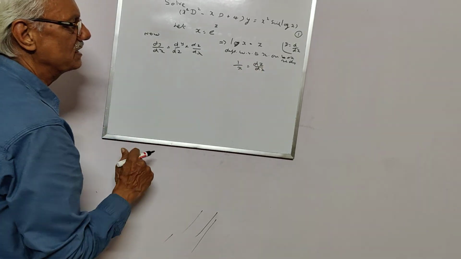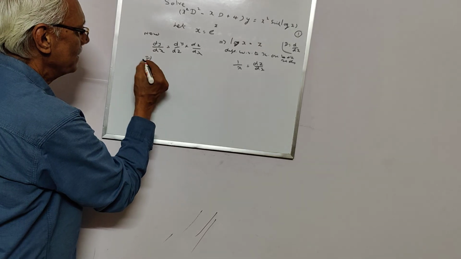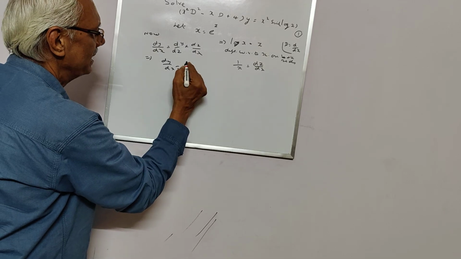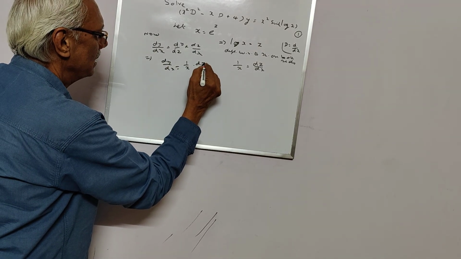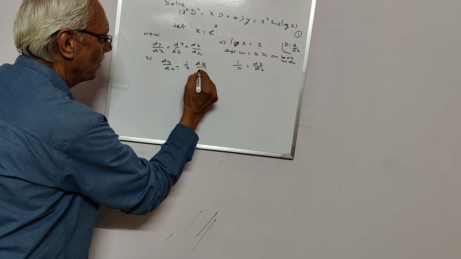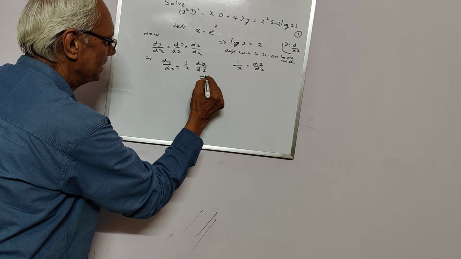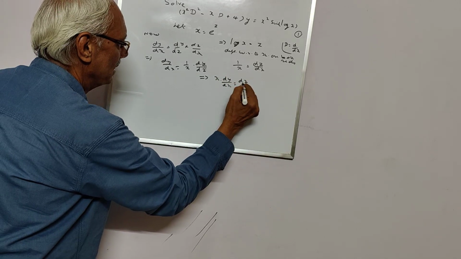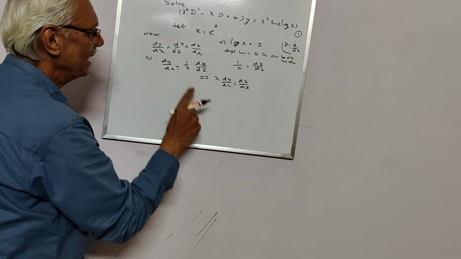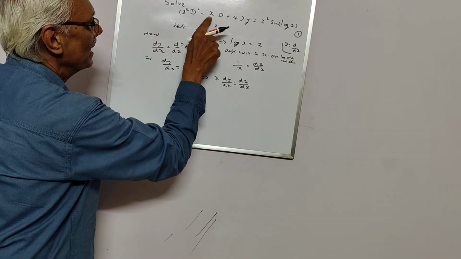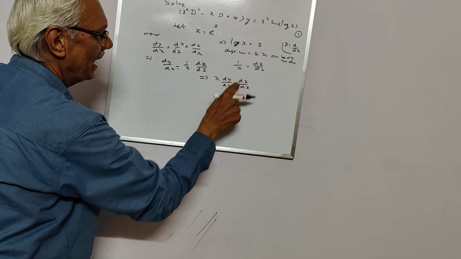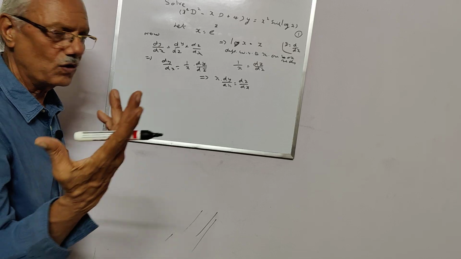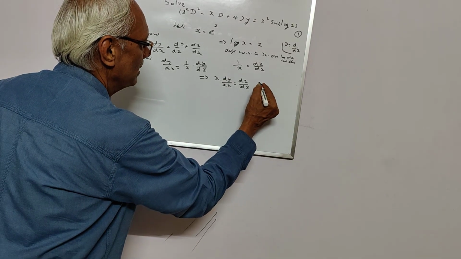So 1 by x is equal to dz by dx. Therefore, this implies that dy by dx is equal to 1 by x into dy by dz, which implies that x into dy by dx is equal to dy by dz. So you see that in the place of this x into dy by dx, I can substitute dy by dz. You happen to see that the coefficient is a constant. So you call this as your 2.